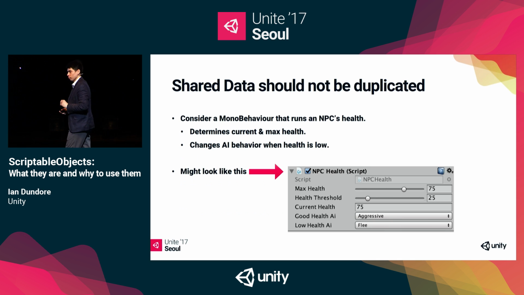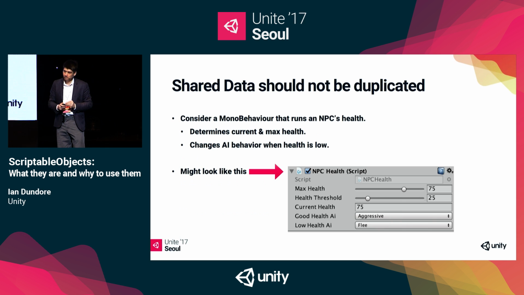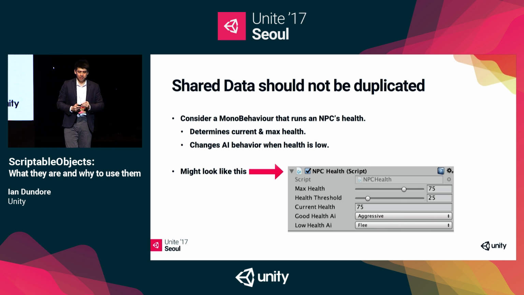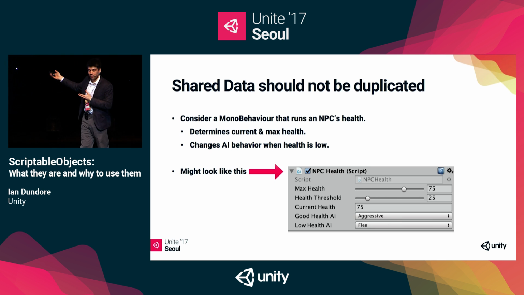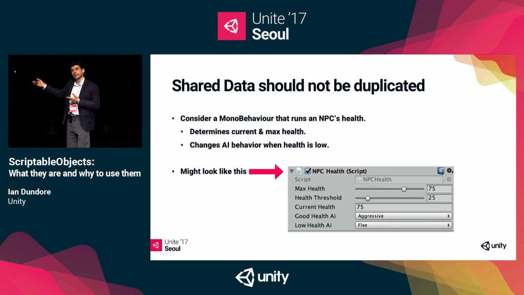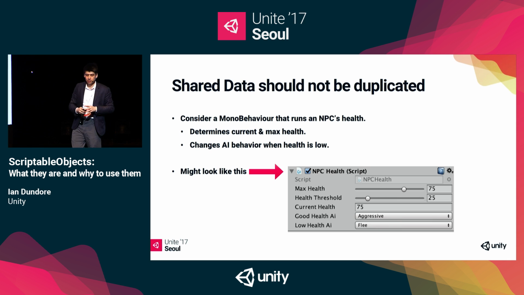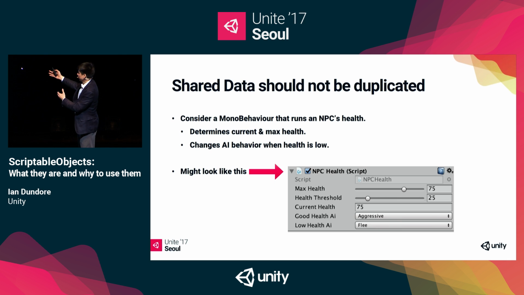We're going to pretend we're making a game. Our game will have NPCs. Like any good game, we want to kill our NPCs. So we might make a simple MonoBehaviour to handle our health and AI systems, something like this. If you look in the inspector UI in the editor, we'll have something to make our designers' lives easier. So you can tweak enemies' health, tweak their AI. You know, it's easy for them to change our levels.